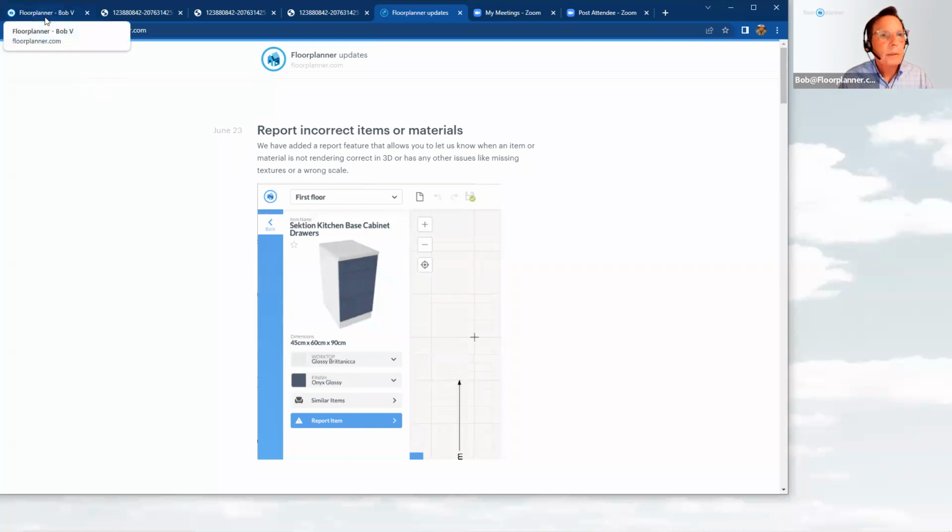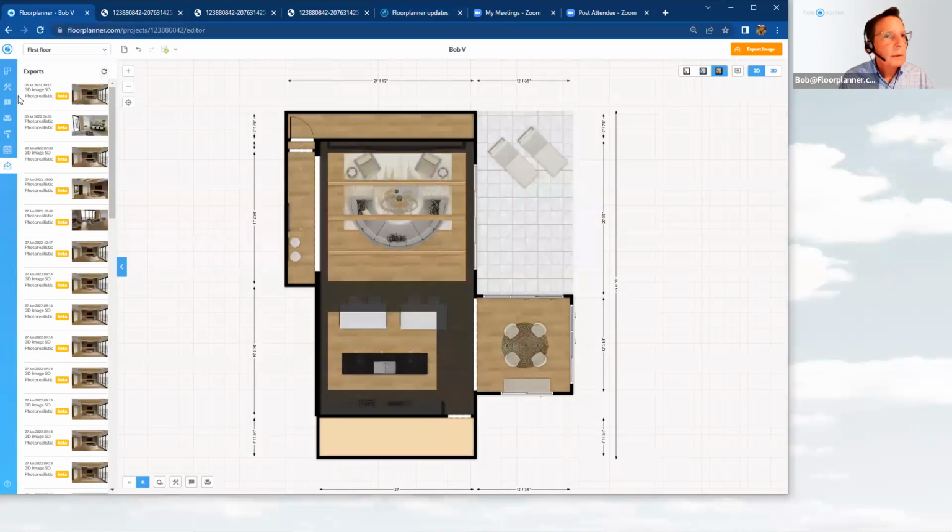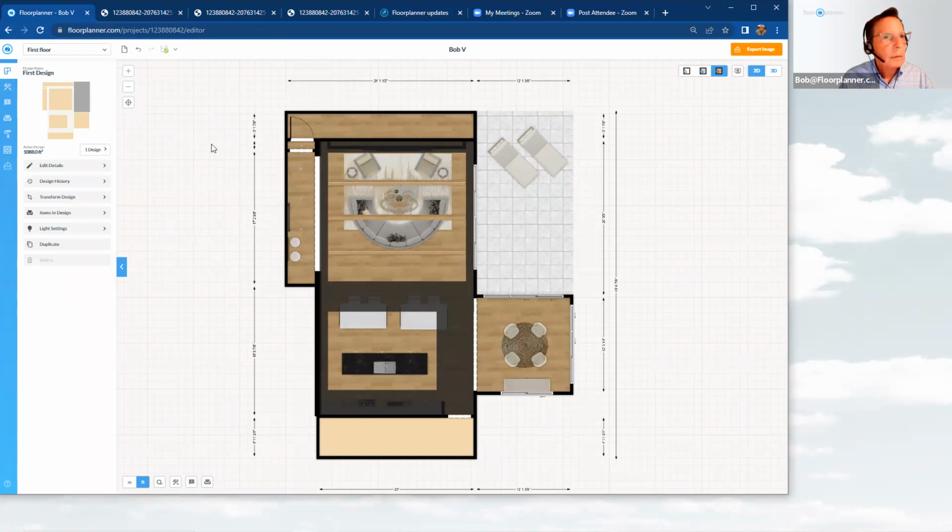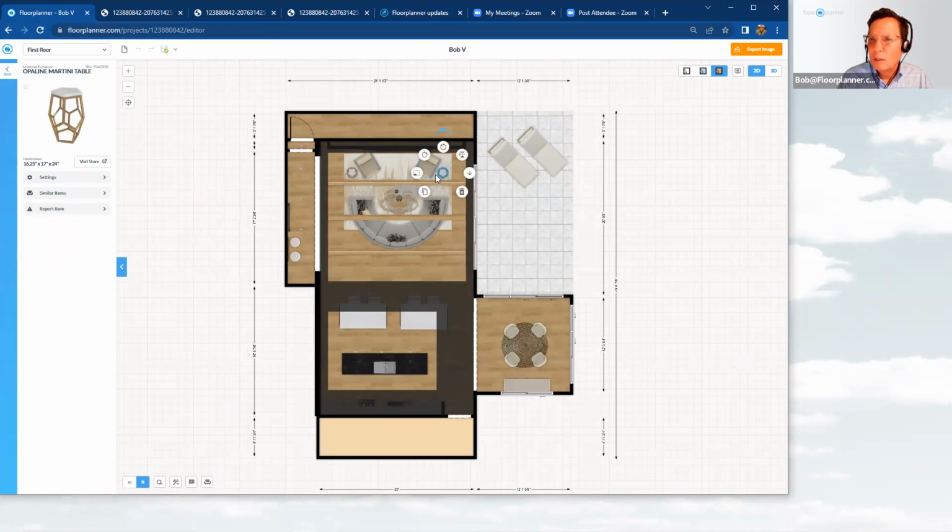Let's go back into my Floor Planner account. And let's go back to select one of the items. So for some reason, although all these items are functioning really beautifully, if I wanted to go ahead and maybe this item for some reason had some difficulty when it was rendering, something it did that I just didn't expect it to, or something didn't showcase correctly, and I wanted to communicate that to the team over in the Netherlands, I could just select the report item tab over here on the left-hand side. And how easy is this?